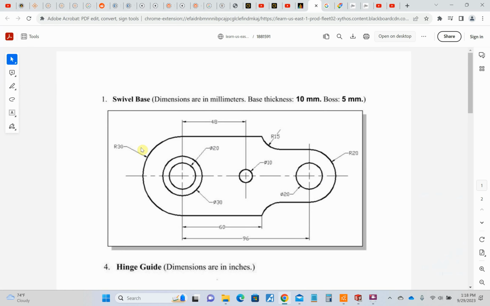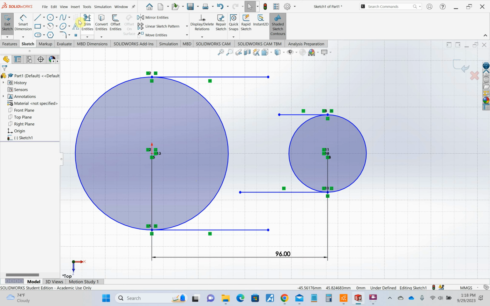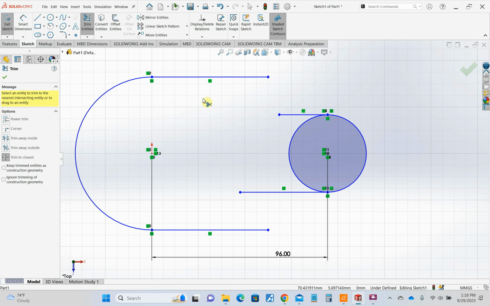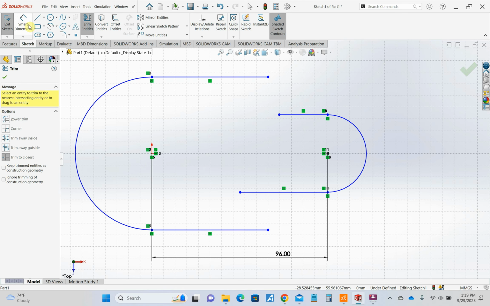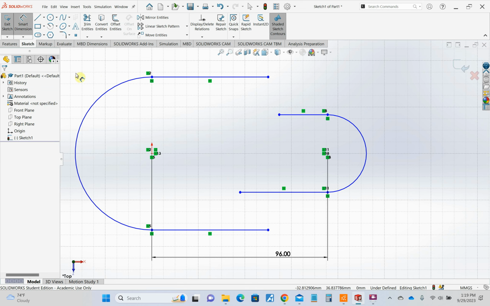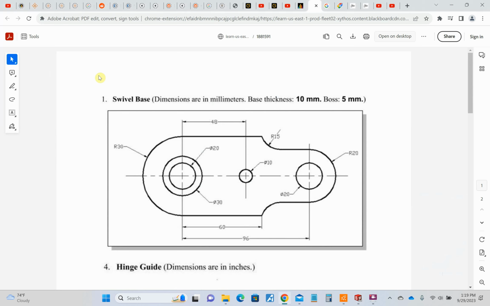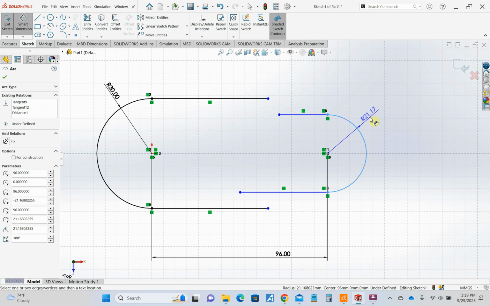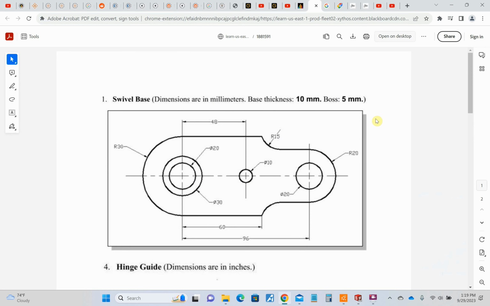And then we need, here they give you a radius of 30. I have a circle in there. Well, I'm going to fix that. I'll trim that out so that I can put a radius in. If I left the circle in, if I didn't trim, I'd have to put in a diameter, which would be 60. But here I got a radius of 30, so I'll put that in at 30. Dimension 30. And a radius of 20. And there we go.